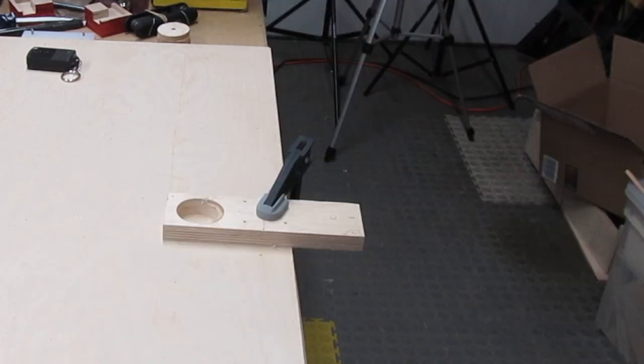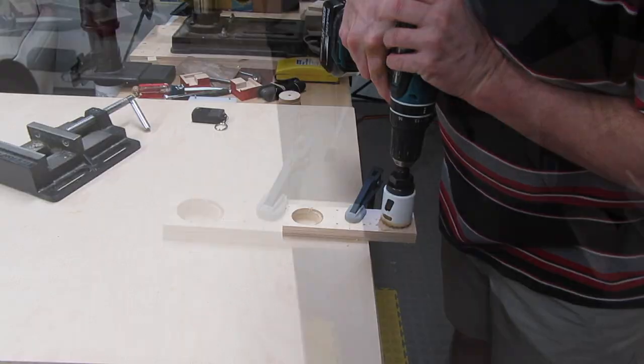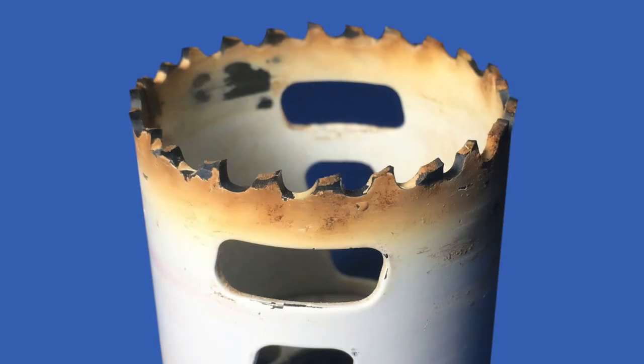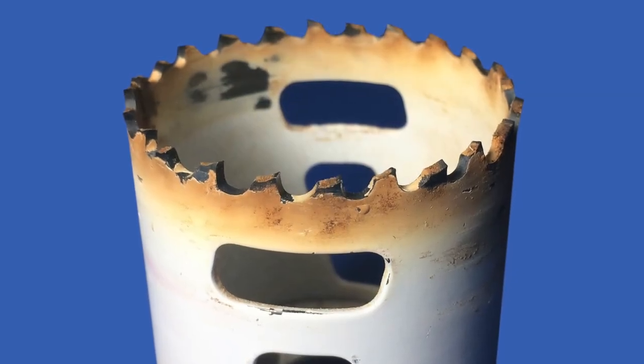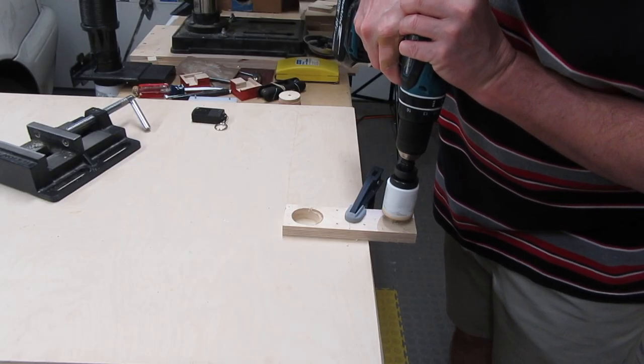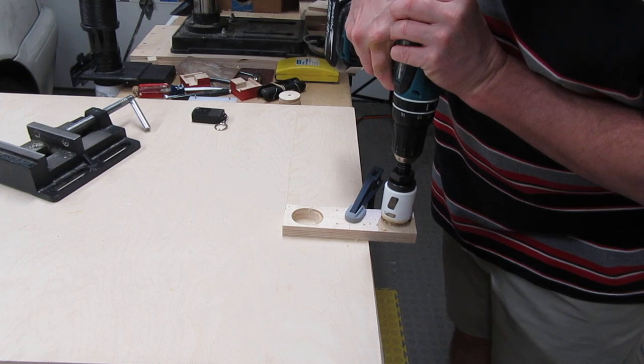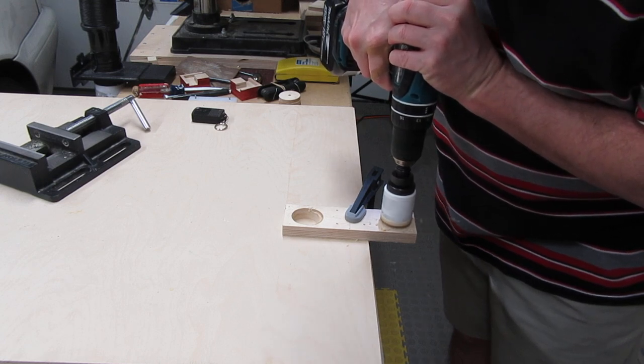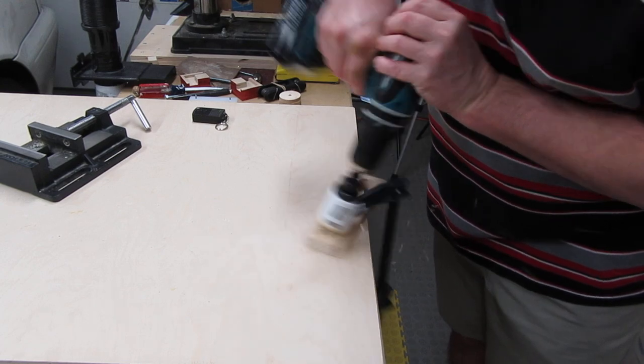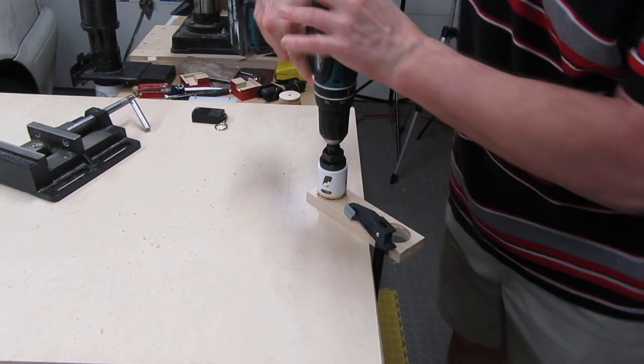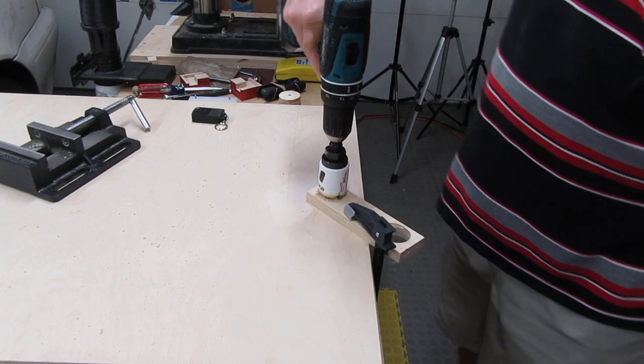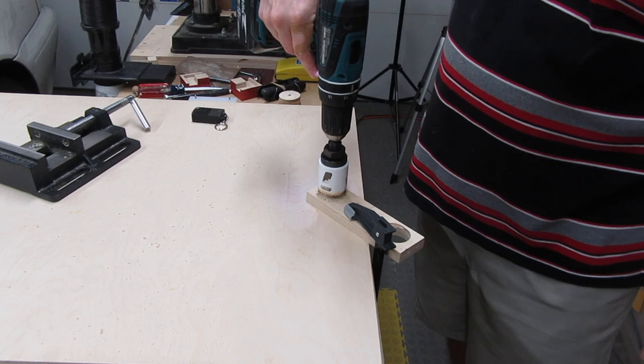So what happened? First, I only used one clamp. Two clamps may have prevented this. At least I used two hands so I didn't lose the drill or hurt my wrist. Second, this saw is way too dull, and I should have replaced it. Third, and this is the biggie, I leaned down into it right from the start. I jammed dull teeth spinning rapidly down into hard Baltic birch plywood. And I almost paid the price. But at least I got some good video, right? So go back and re-read the three safety tips I just mentioned. Then, go out and do as I said, not as I just did.